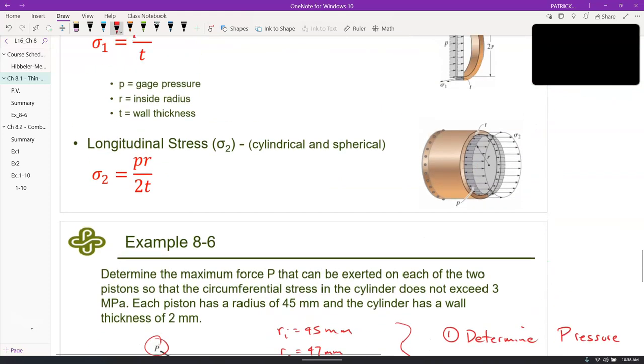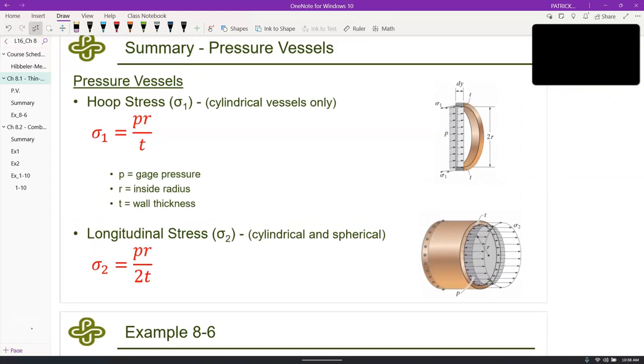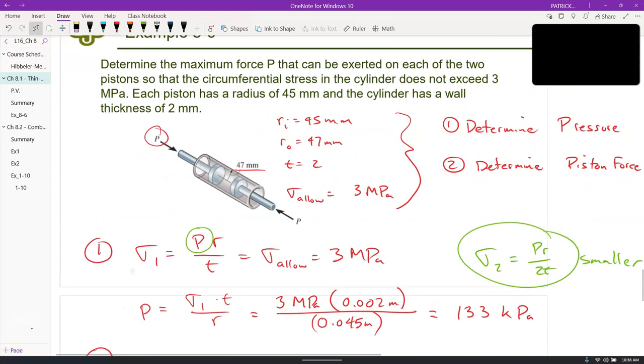Yeah, so the R nomenclature here is the inside radius. We don't use the outside radius, but the statement says 45 and the figure says 47, and I thought that was confusing. So I just wrote there to clarify what's 45 and what's 47. It would be clearer for this figure to just say 45, because that's what the radius is there and the thickness is 2. And it would make more sense to call that N instead of P, but yep.